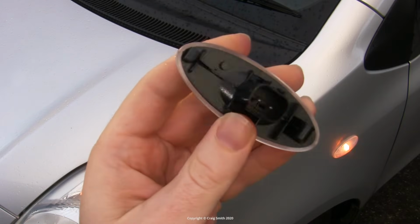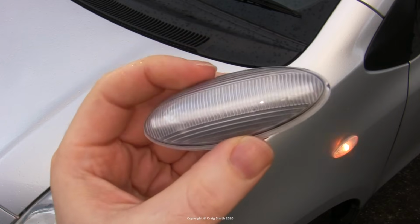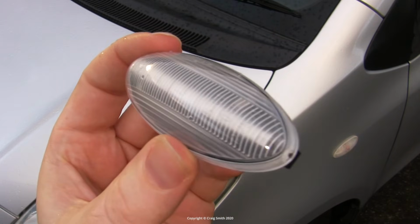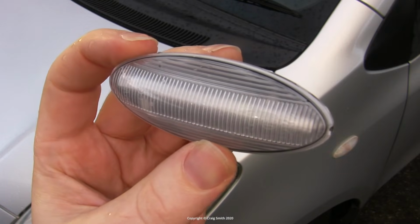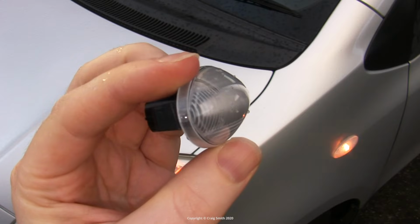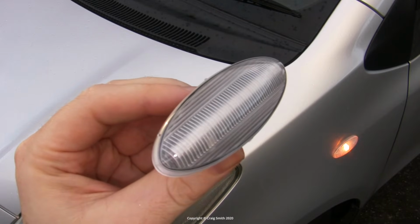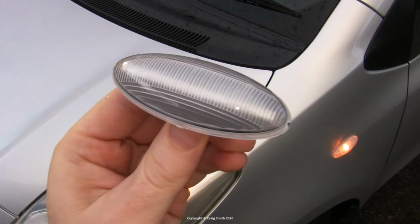And these will perform better because they're designed from scratch with the LED in mind. It's sort of hard to see in there behind the lens, but there's a long line of SMD, surface-mounted device LED chips just arranged horizontally, and I expect that these will be brighter and clearer than the Toyota factory lights. And I will, of course, put links to get these below.